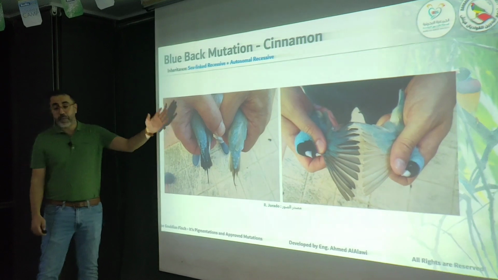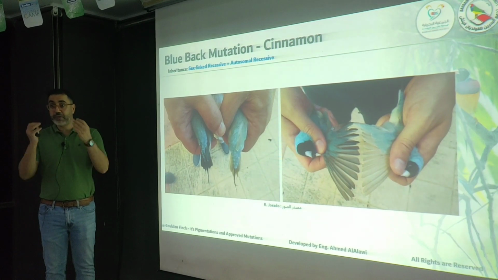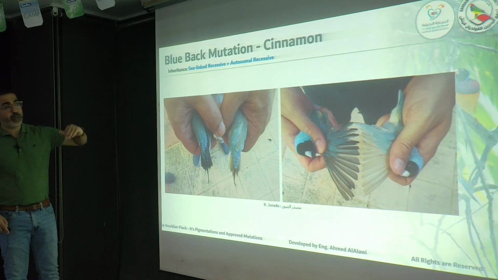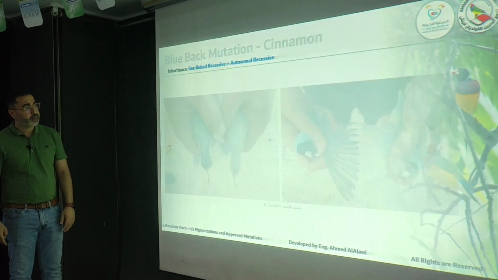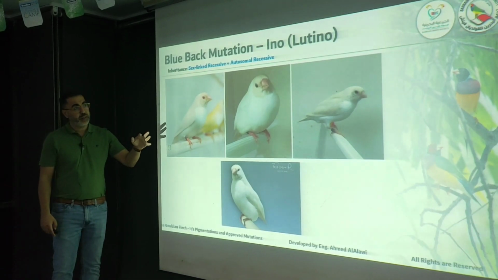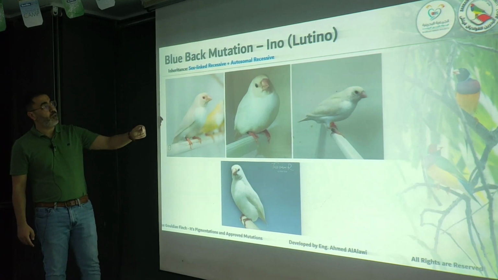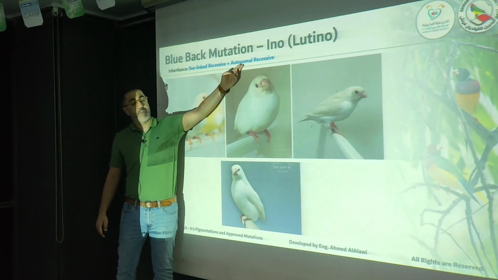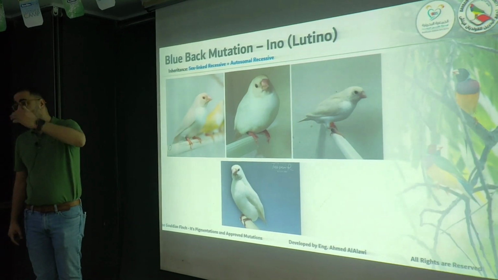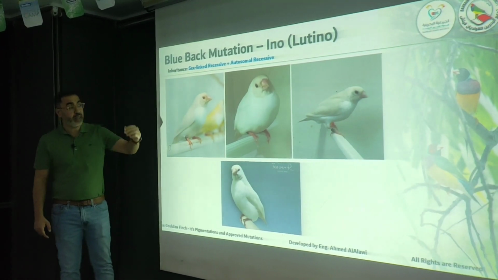Now, cinnamon and blue, which is by far a lot more beautiful. Very nice, very attractive to see in front of you. Again, all the black becomes brown, similar to the classic. Then we talk about the Eno, basically the albino. Eno blue is again sex-linked, but must have blue. Without blue, it's gone. It will give you pastel or green Eno, for example. So it's a combination.